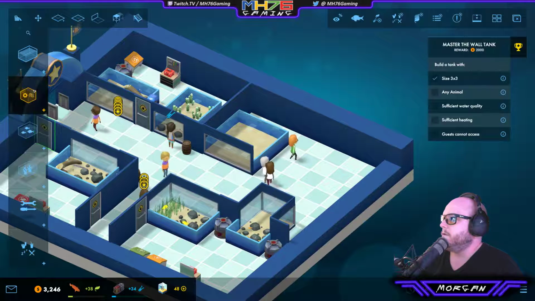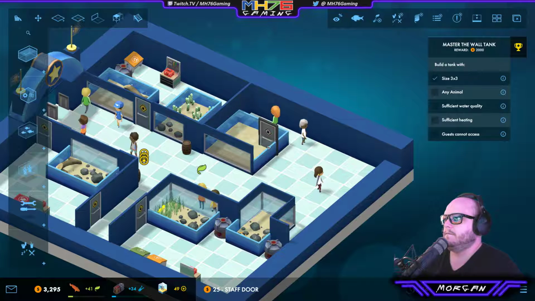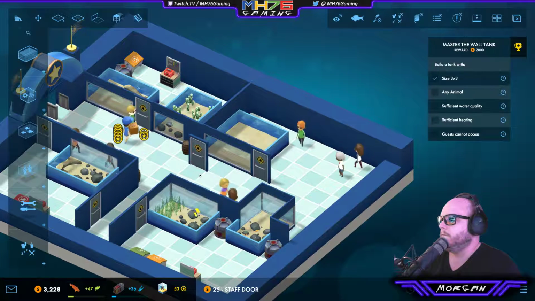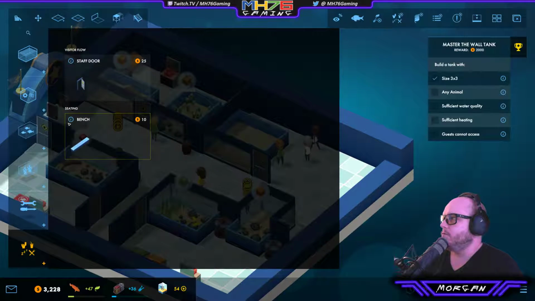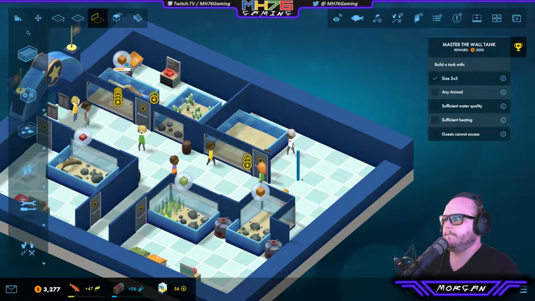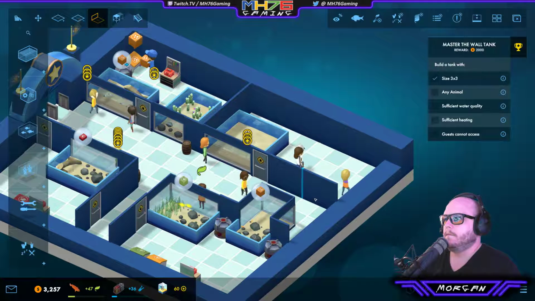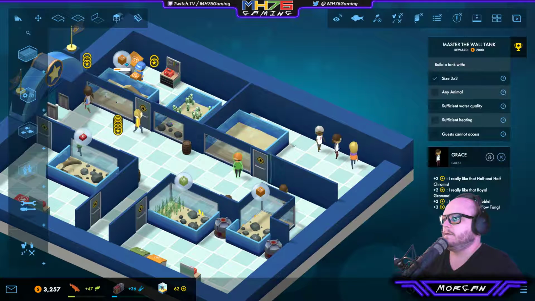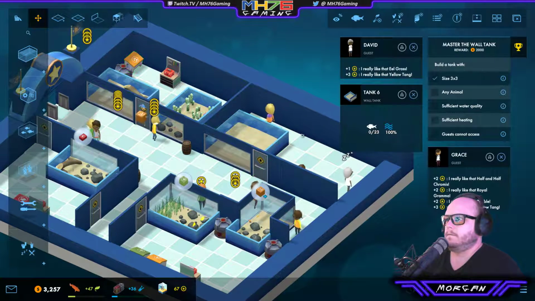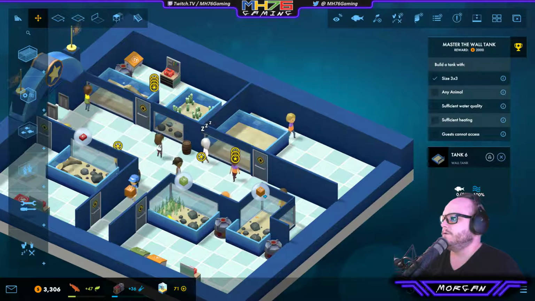Out of there, people. Here's the staff door. And the walls. Walls are up at the top here. Out. Come on, out of there. Yeah, well, you've gone where you shouldn't be.